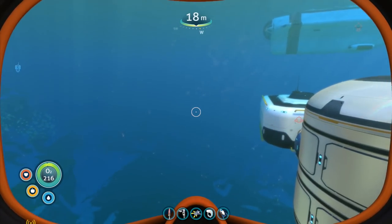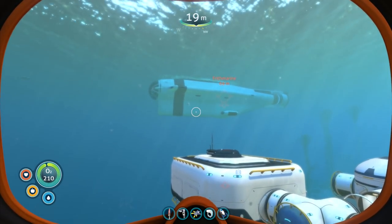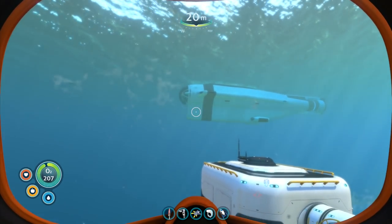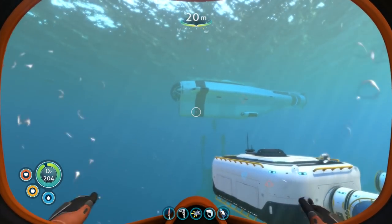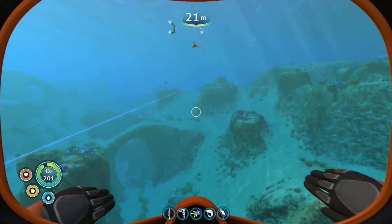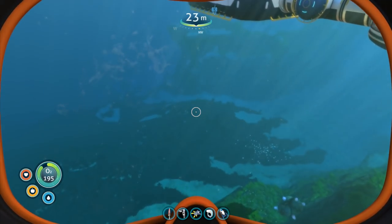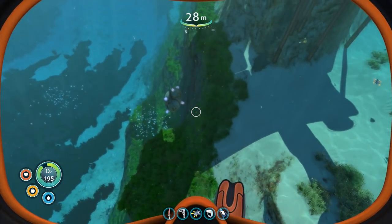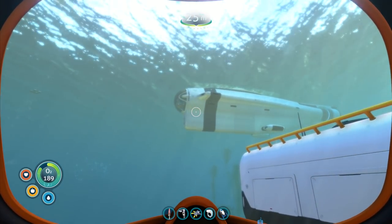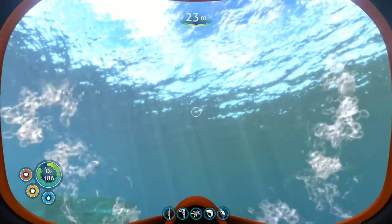So yeah, the advice I've been given is that we do want to go back to that underground river, and we could even take the Frith Marine right inside, and then sort of go from that point. However, we got to get past that ghost leviathan, and getting past the Frith Marine might be considerably more difficult. There are other areas that we want to explore outside first anyway, and I got to get a few upgrades and things like that on this one before we can really go deep underground and explore some other things. But we don't need to worry about that right now.